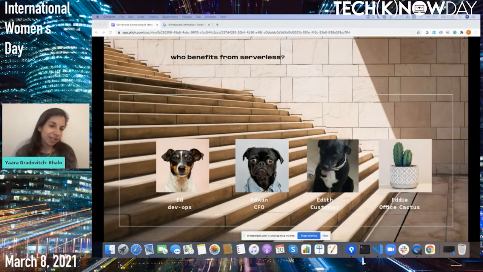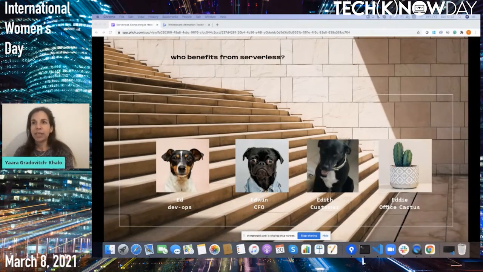The next one is Edwin, our CFO. Since serverless computing payment is pay-as-you-go, you will pay for the time that you use the server. No running application on the server, no payment. While the server is idle because your application is not being executed, you don't pay. It is like getting a server on demand.